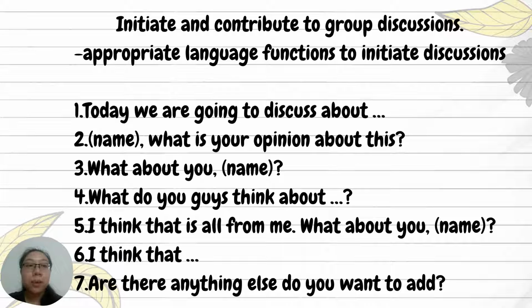Next is asking for opinion. We can do this by calling their name and ask about their opinion about the issue. Or we can ask them by saying, what do you guys think about this issue? Other than that, we can also initiate discussion by saying our own opinion, by saying, I think that, and continue with our points. Last but not least, we can initiate discussion by asking, are there anything else do you want to add?